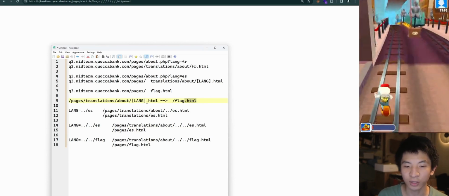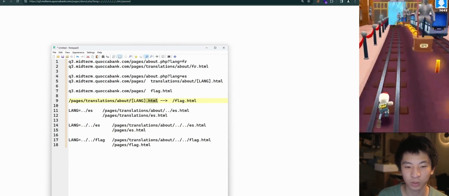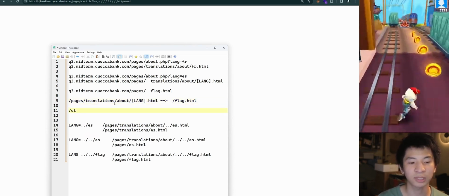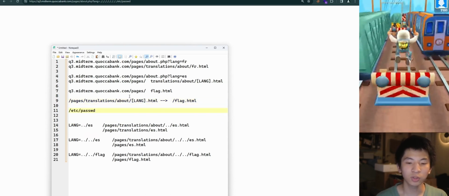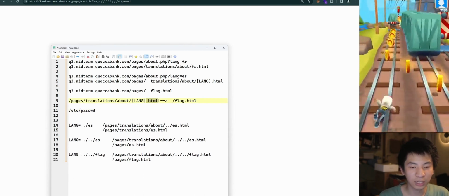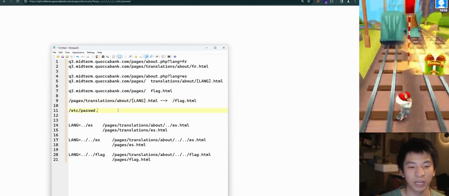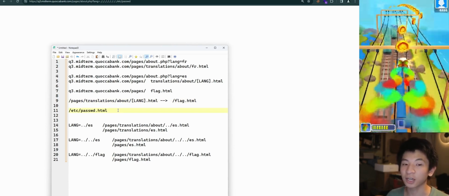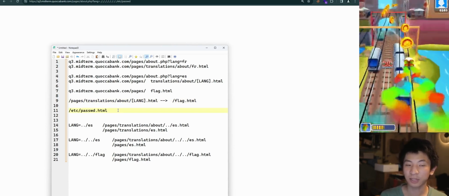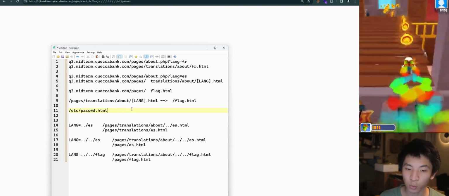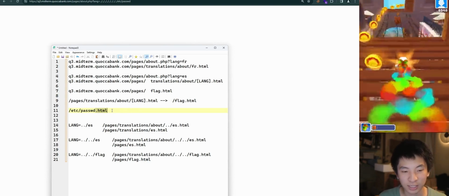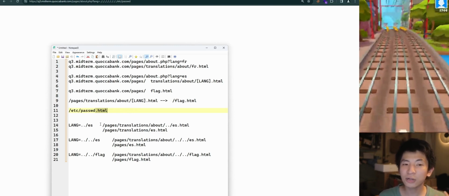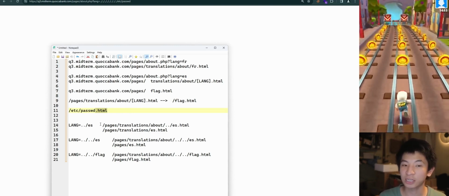We can't control what happens after this part of language. We can only control this bit. So we're trying to access, on the file system, /etc/passwd. There's no way for us really to be able to put in or to stop this .html from happening. Now there are some ways, but it depends on the server and how the server is set up. But in this specific example, that doesn't work for us because this thing is appended at the end automatically, which means that for us, we can only access files that end with .html.